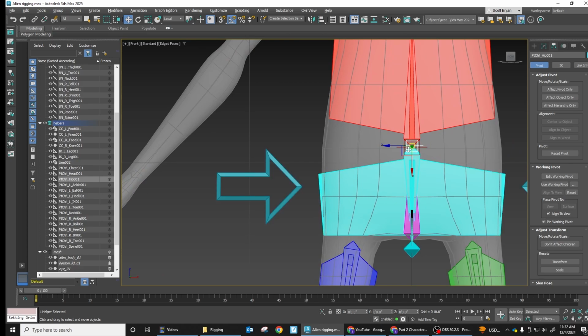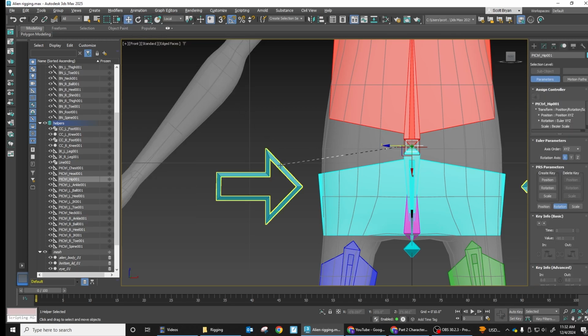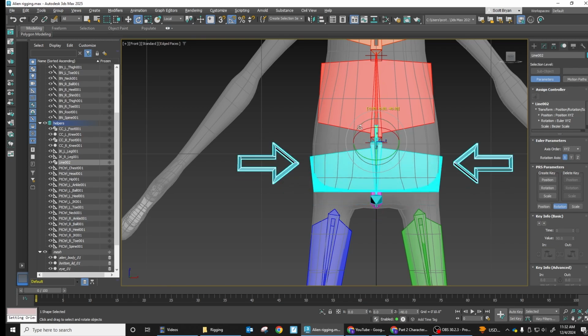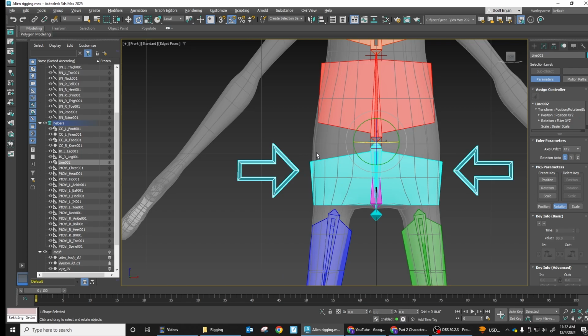Now I'm going to actually add an orientation constraint to this pivot point. I'm going to constrain it to this controller. The reason why I'm not using link is because, if you recall, I mentioned earlier that if you link something, then it breaks other links that you've created. But now this actually allows me to use the hip controller in order to control the hips, which is pretty handy.